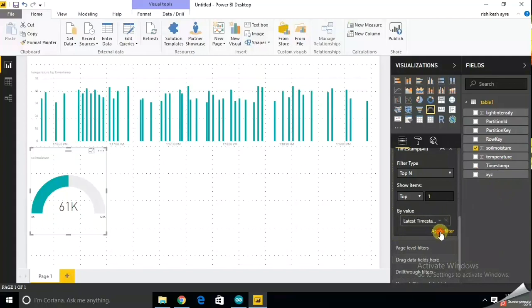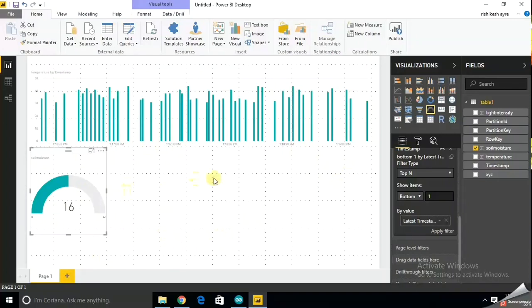And if you apply it, the last value which was there will come over here. We can do the first one also. If you took the bottom one and if you apply it, it will come as the 16. That is the first value.